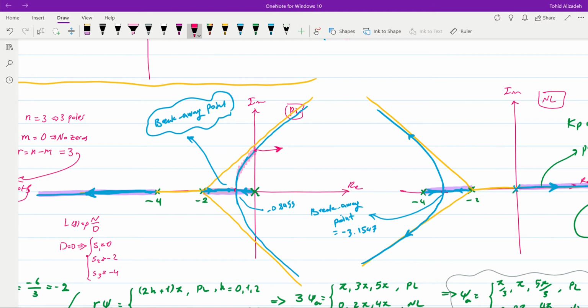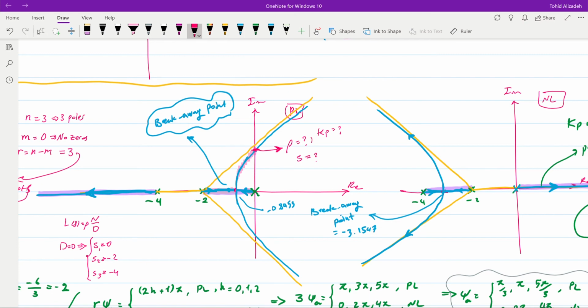And in terms of the stability, we need to find out what value of rho or Kp we have at this point. We know that it belongs to our root locus, and we are also interested in finding out the actual value of S. Okay, we need to see where on the imaginary axis our branch crosses the imaginary axis, and our system is on the borderline of stability. Just before that the system is stable, and after that the system becomes unstable.